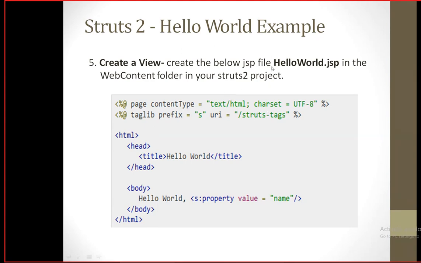Firstly, we'll see how the output page will look. The output page will definitely be a .jsp file, because we are going to import some data into this page from our action class, right? So it has to be a JSP file. We'll create a .jsp page.